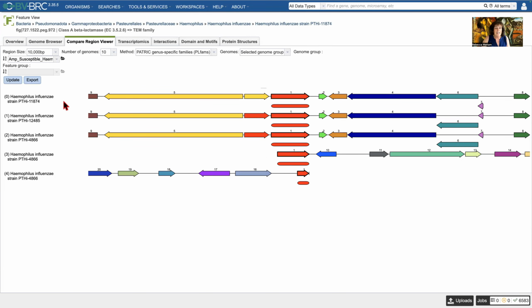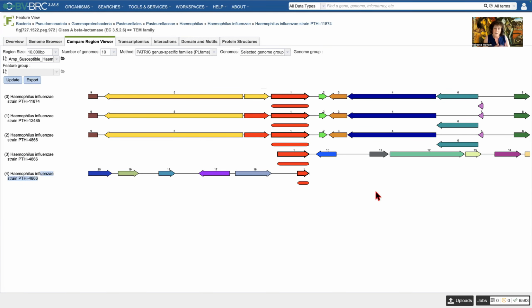Now it looks like here you can see that we have the same kind of situation of the upstream and downstream region being tightly conserved, but I want you to pay attention to this. These are all in the same genome.